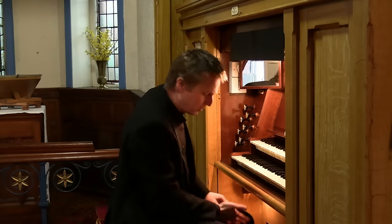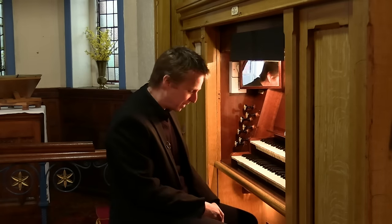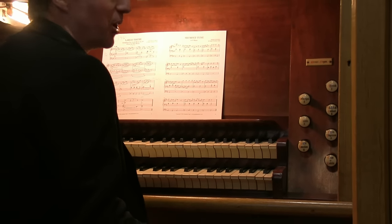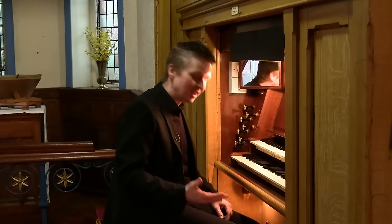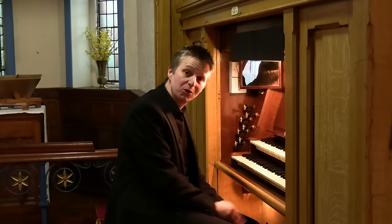I need to mention at this point as well, when you're playing with your feet, at first when you start, you don't need any specific shoes as such. You should wear shoes though. On an organ like this, you'll definitely end up with a splinter in your foot or very dirty feet possibly as well. And I wouldn't advise walking around. My basic advice is the same for anybody. If I'm leaving the house and walking to the shops, I wouldn't go out in my socks. So I don't play the organ in them either. It's the same advice really. You want something which will support your feet. So at first, just a normal pair of shoes, with a thin leather sole. Just wear them for playing the organ though, so you don't dirty the pedals if you've got nice clean pedals.